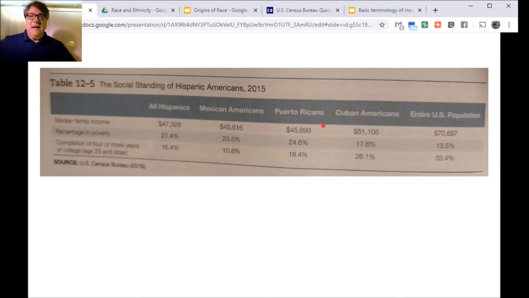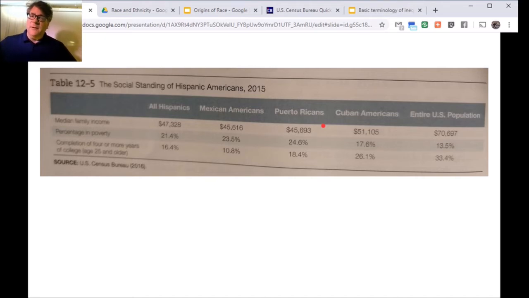The Cubans that migrated here from Cuba were fleeing Castro's regime in communist Cuba. And the people that fled were well educated. They had high incomes. They were professionals. A lot of these people were doctors and attorneys. What do we know about people that are doctors and attorneys? They're educated. What do we know about how much money they make? They make more money.